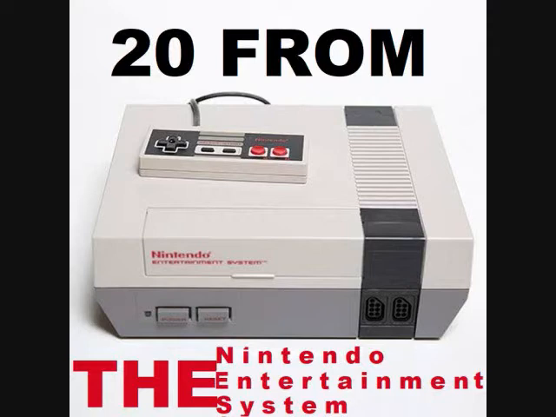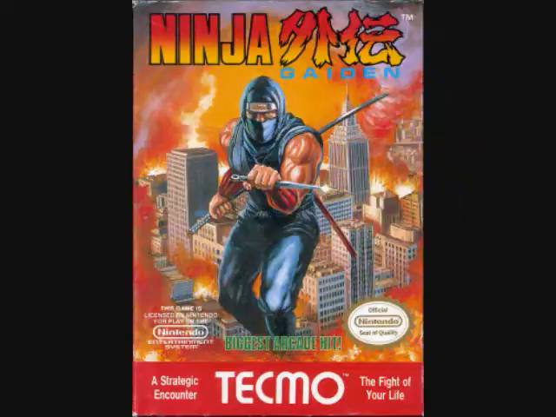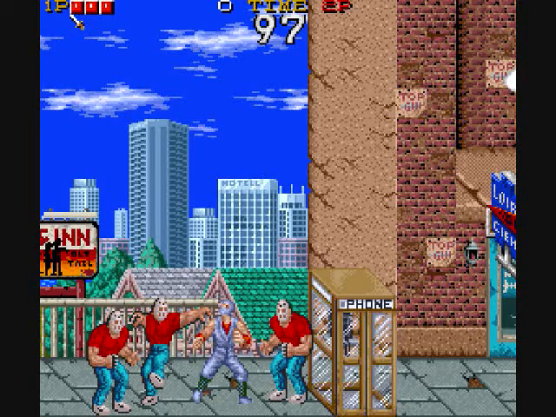And this time we're going to look at game number 7 in our 20 from the Nintendo Entertainment System series. This was originally an arcade release by Tecmo in 1988. And they did a home version that was completely different. And this was released in the US in 1989. And this is Ninja Gaiden by Tecmo. Maybe in Japan in 1988, but in the US in 1989.